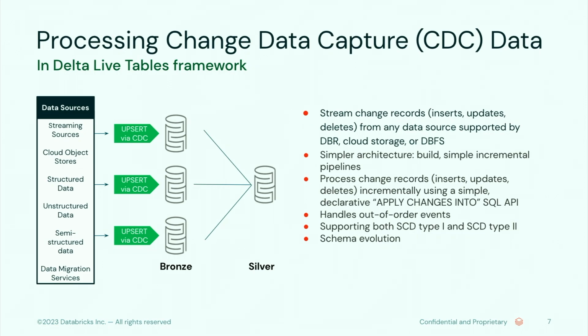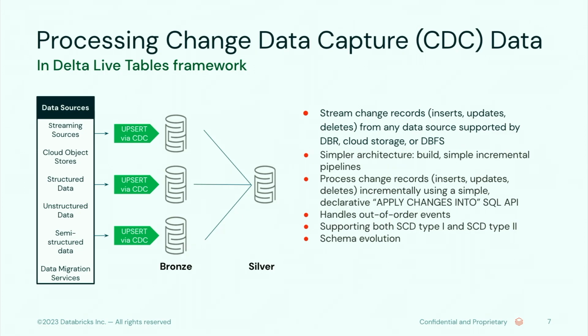So Delta Live Tables provides excellent support for the processing of change data capture. As you get a stream of insert, update, or delete records for your original table, you can specify which rows can be inserted and which rows can be updated based on the set of primary keys that you have. You can also specify which rows get deleted based on certain conditions meant for deletion of those records. It's great in that it has a declarative API called APPLY CHANGES INTO.